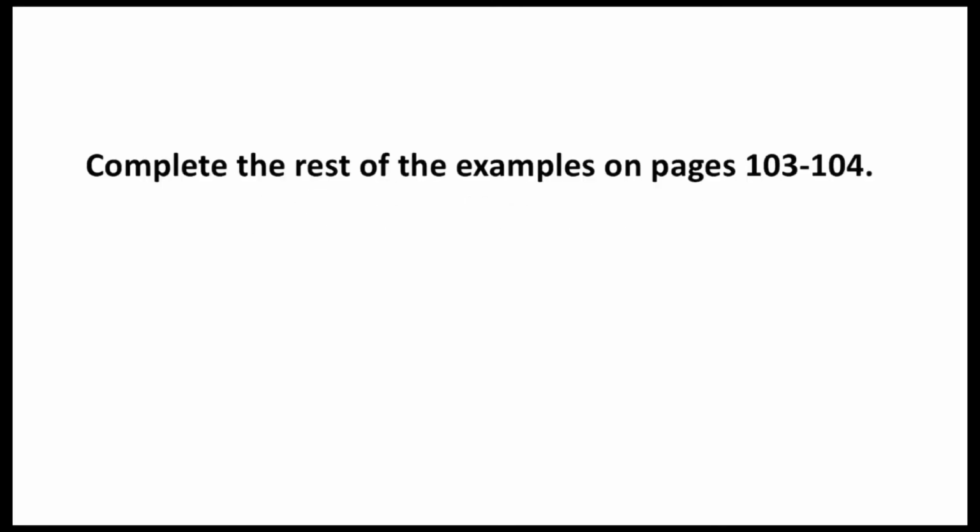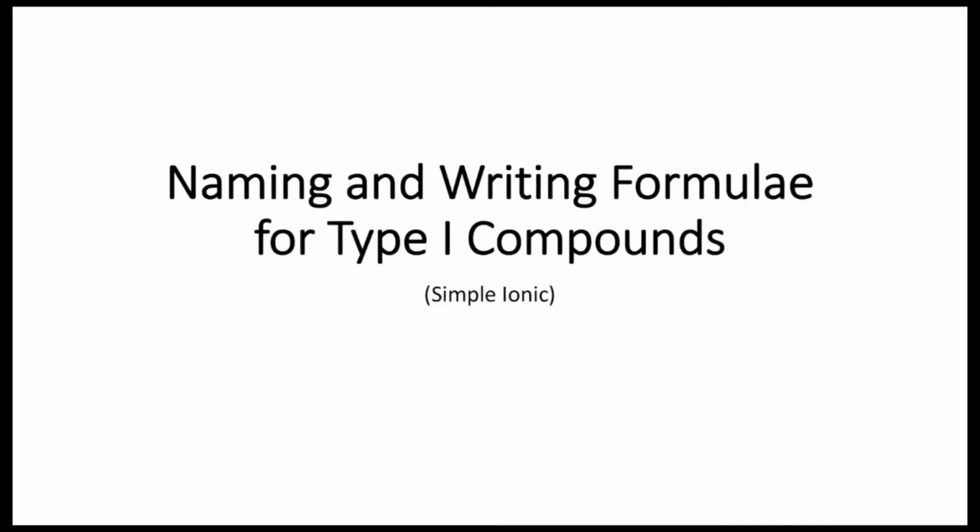So after you have completed the rest of the examples on page 103, 104, if you've chosen to pause the video, please make sure you return back to the video to watch the remainder of the lessons, which will be on writing formulas. So naming and writing formulas for type 1 compounds, we usually call these simple ionic compounds.